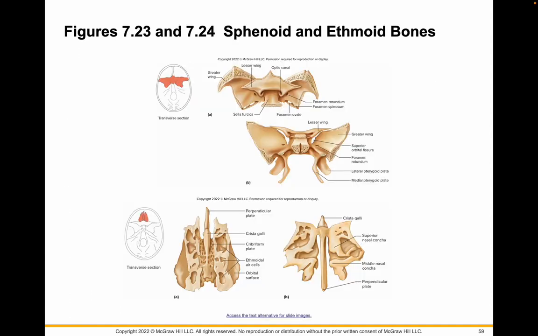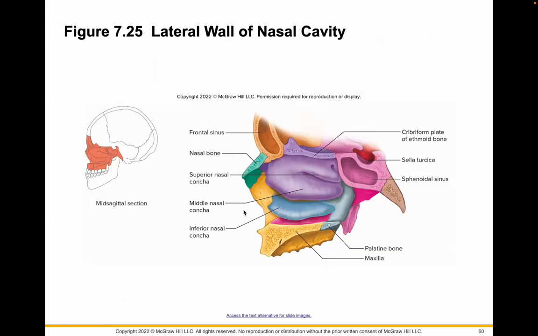So here is the sphenoid and ethmoid bones. Sphenoid and ethmoid, they look like a butterfly, and then I don't know what this looks like, but really weird shaped bones. So this is just looking into the nasal cavity, and you can see that nasal bone, and you're looking at the ethmoid bone here, and it's forming these ridges in the nose. We won't talk about those too much this semester. That would be in Anatomy 2.